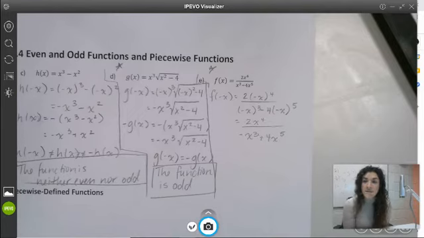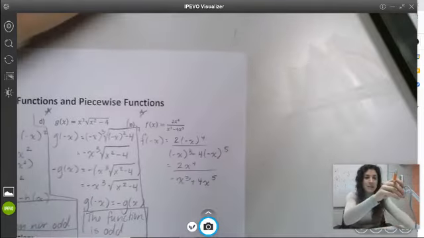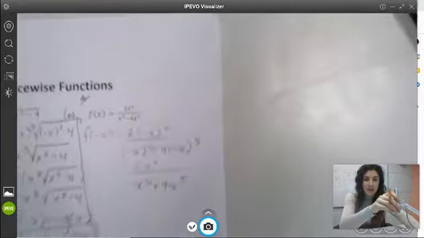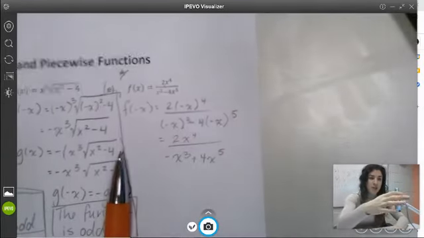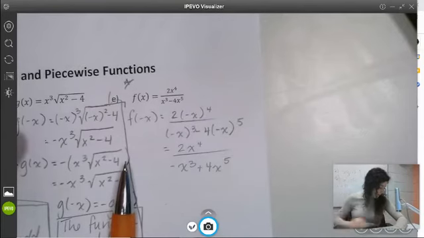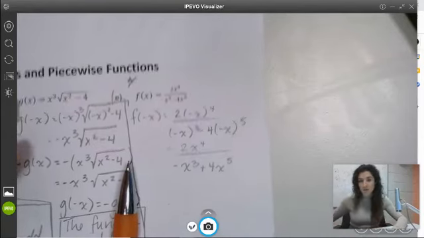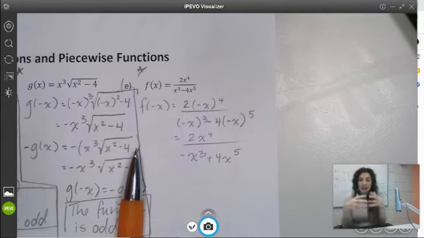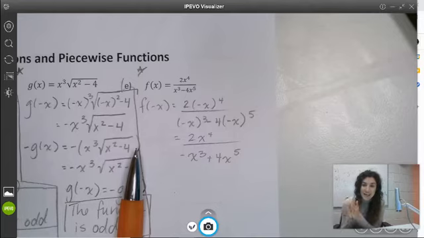And then the next thing that we're trying to think of is, when it gets hard like this, because this is a hard one, is there a way to manipulate, or is there a manipulation already happening in this function to make it such that it's equal to negative f of x? So is there a way that I can factor out a negative 1 from this to make it like negative f of x? And the answer is that you can.